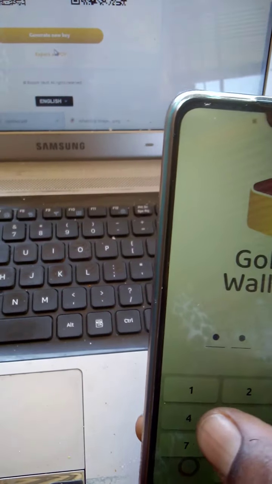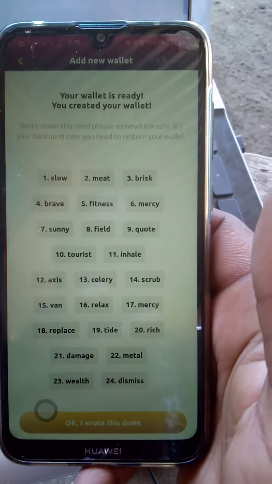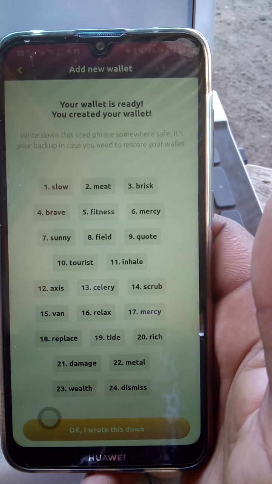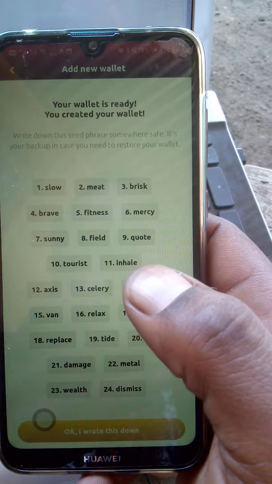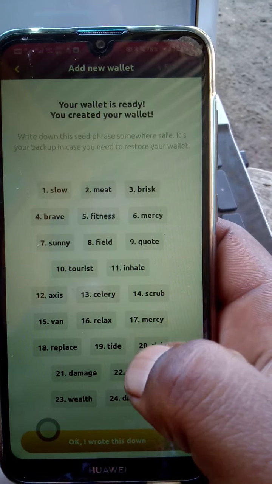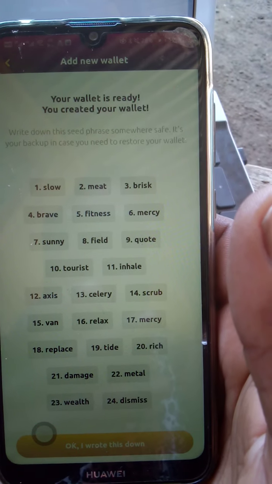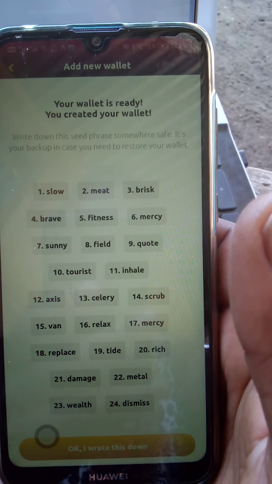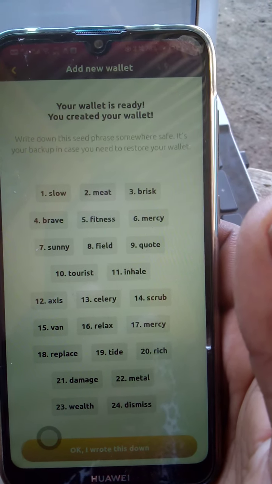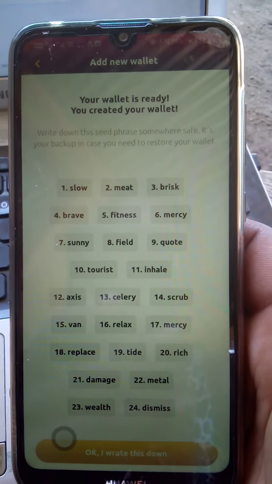take out, sorry for that. So these words will be part of your cold wallet, so you must store these words so that you can restore it. Write down this seed phrase somewhere safe, it's your backup in case you need to restore your wallet. That's what I was trying to say, ladies and gentlemen.